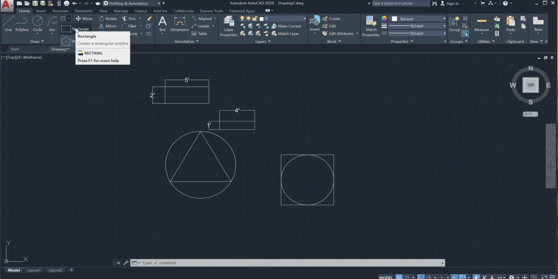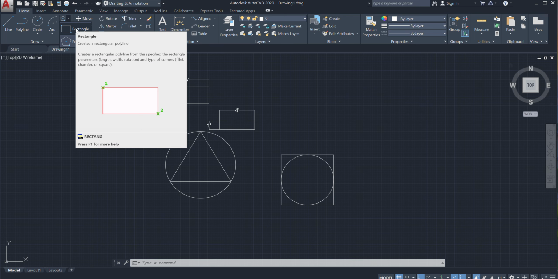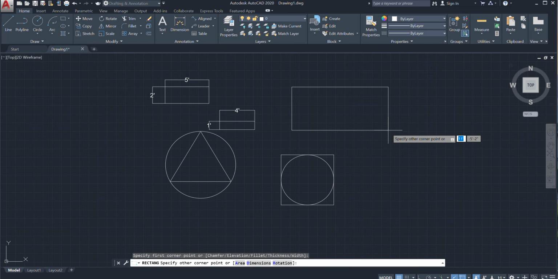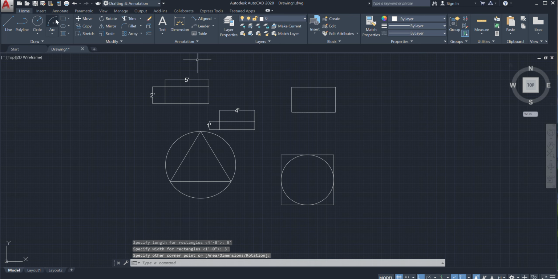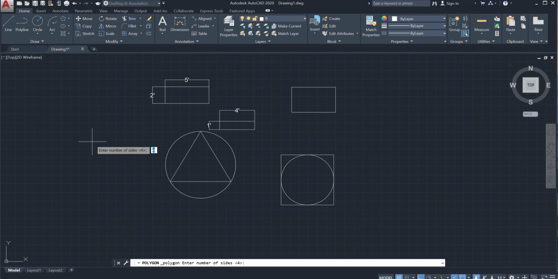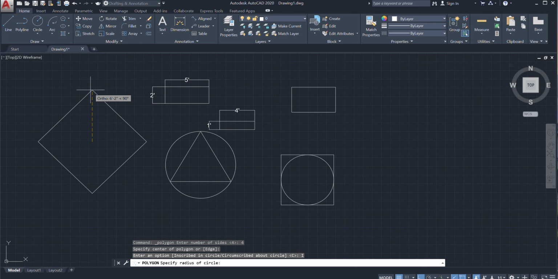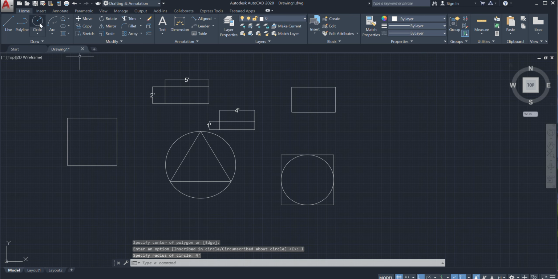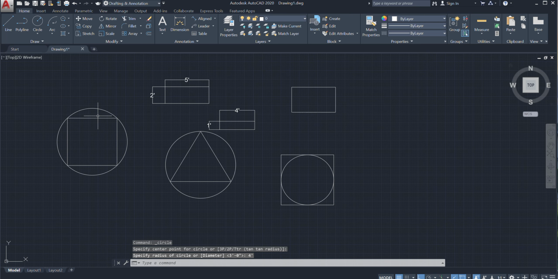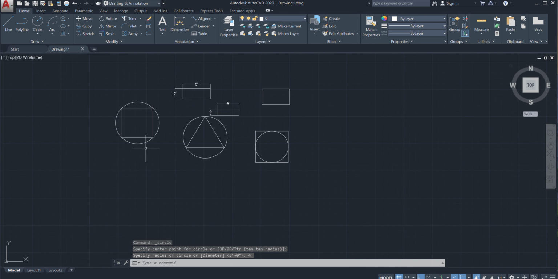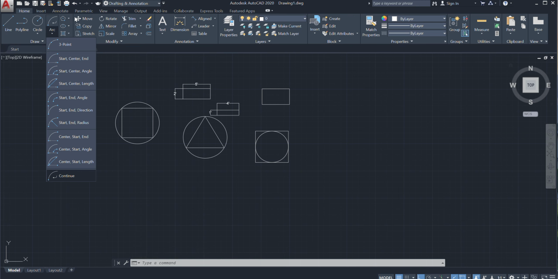Rectangle, how to draw? The shortcut for rectangle is REC, enter. Then specify any end corner, drag, D enter. Then we enter the length value, enter, and then the width value, enter, and click. Next we learned polygon. In that we learned inscribed and circumscribed polygon. Enter number of sides, then center, select any one type, then give the radius. Then to check, we draw a circle with the same radius, enter. So this is whatever we have learned in this video.